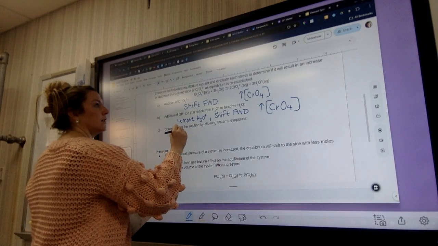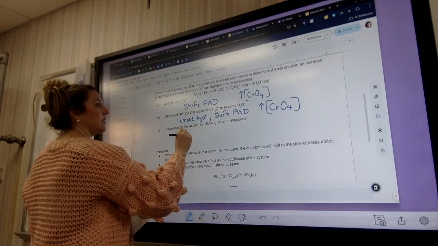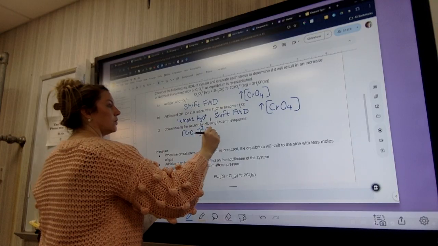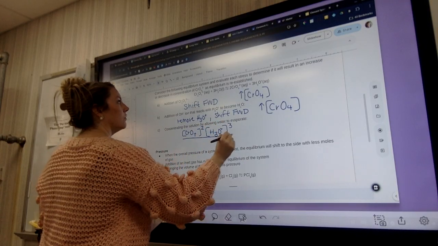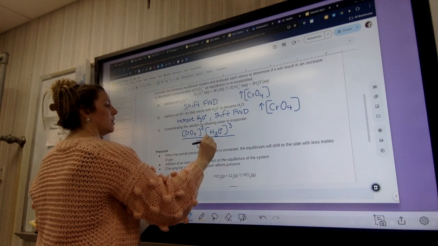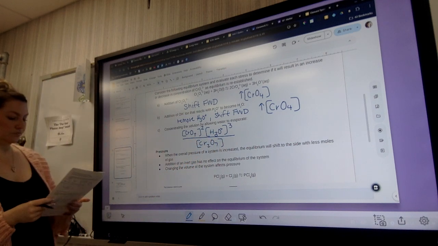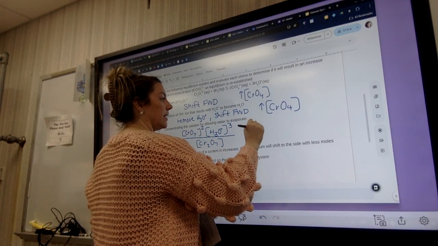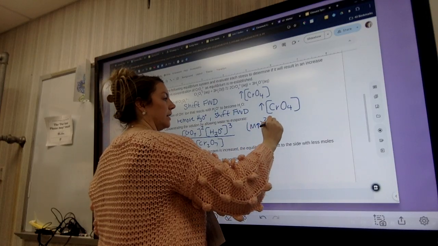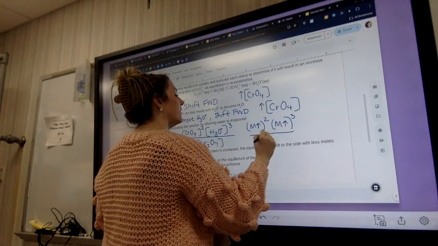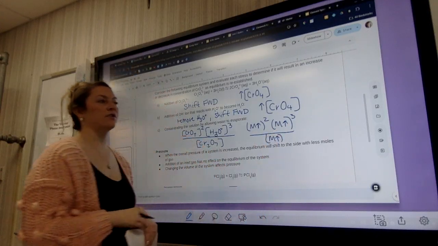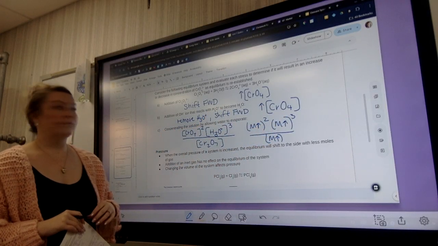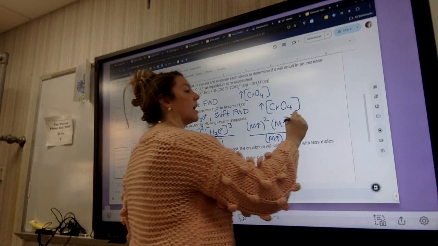So let's write. So we have our CrO4 squared and H3O plus cubed over Cr2O7 to the first power. Okay, so what we did was the molarity of this increased, but we squared it. The molarity of this one increased, but we cubed it. This one we increased the molarity, it's just to the first power. So what happened to this number up top? Did it get really, really big or really, really small? Big, right? Because we're squaring this and we're cubing this. So this got really, really big.